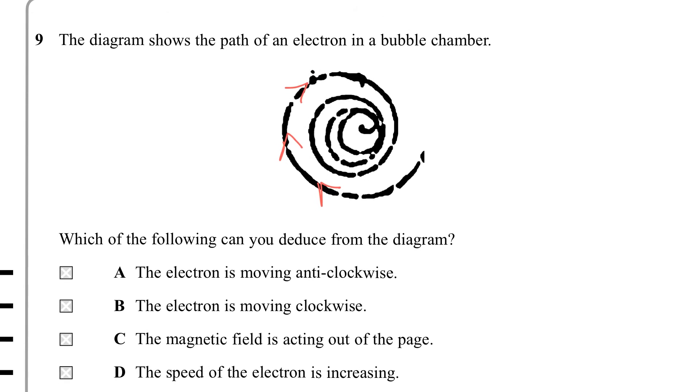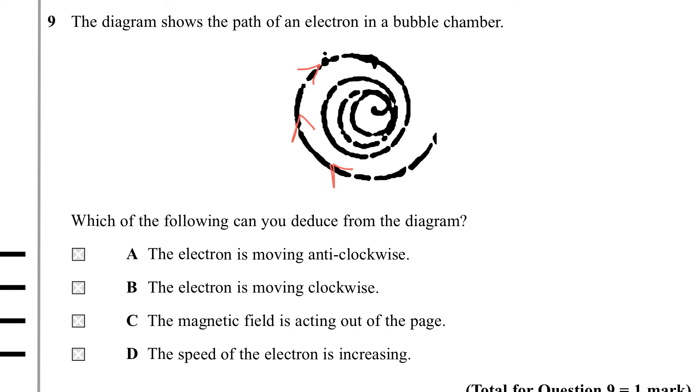Now if we just quickly look at a part of the motion here, this part of the motion that we've drawn, we've got an electron going that way. So if we've got an electron going that way, that corresponds to current going that way. We've got a force this way to make it move in the circle as it turns. And if you get your left hand rule and point your finger straight at the page, we've got B into the page causing your thumb to point towards the middle while your current finger points back from the motion of the electron.